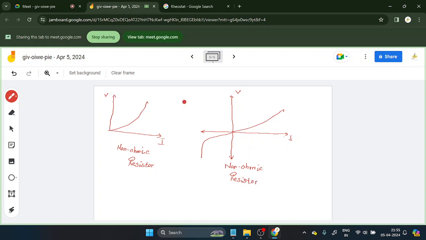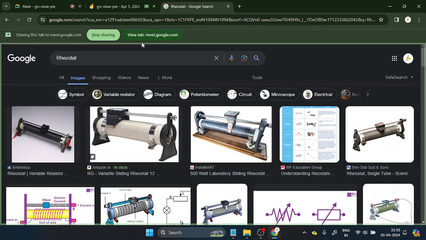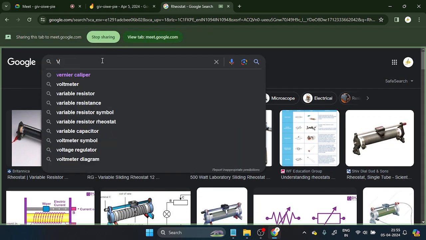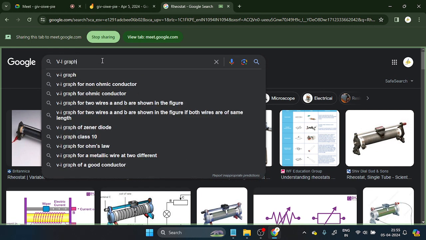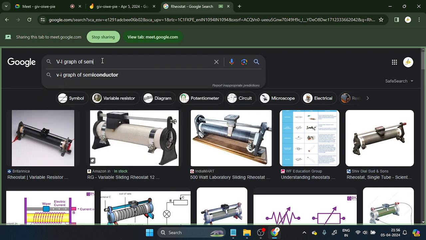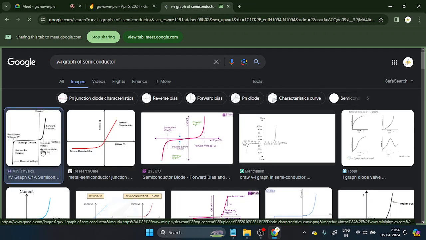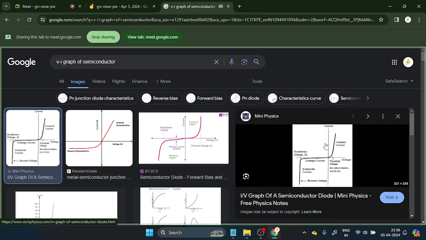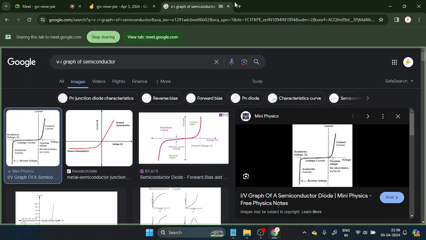Let me show you a few of the VI graphs for the semiconductors. Okay, let me show you here. So I am writing, you can see, because if I draw with the pen, it is not going to come accurate. See, it looks like this. So the VI relationship is going to be different. You will study this graph in higher class. What is leakage current, what is forward current, what is breakdown voltage, all of that you will study in the higher class. Okay, I hope it is clear to you.